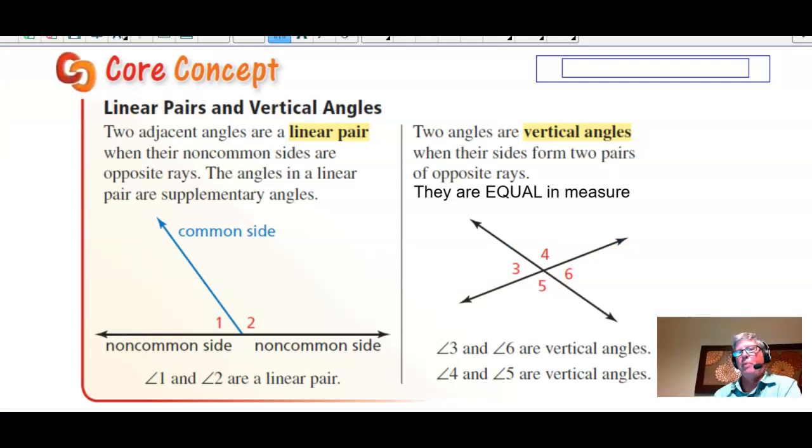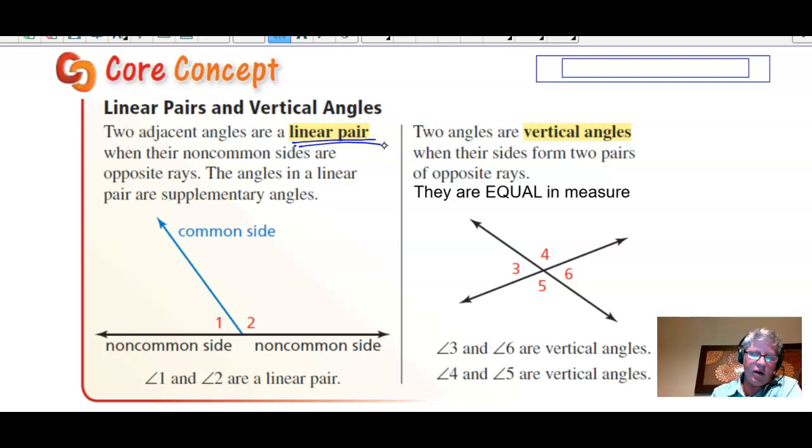All right, we have two more pairs. We have two more examples. We'll be out of here in 2 minutes. We have what we call a linear pair. This is probably one of those things that's going to come back more often throughout the entire year than any other pair. This linear pair is awesome. They're all over the place.